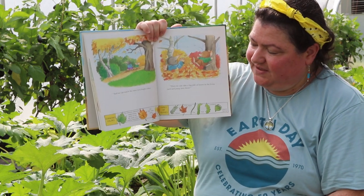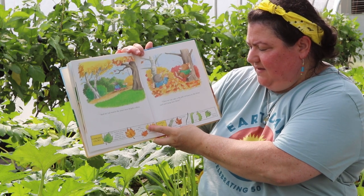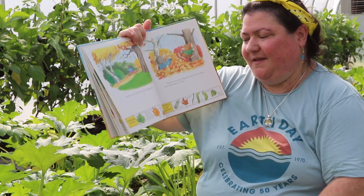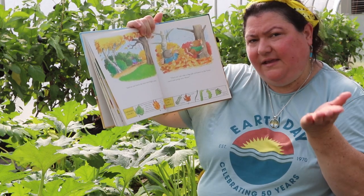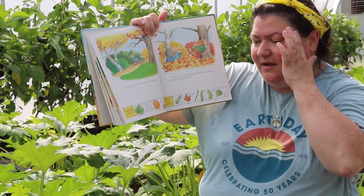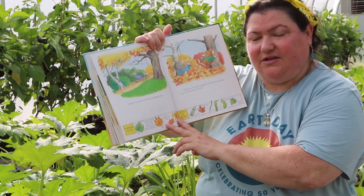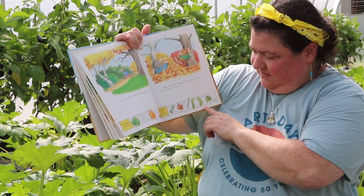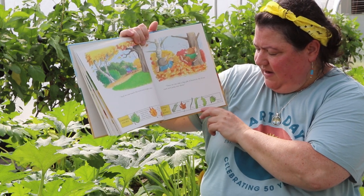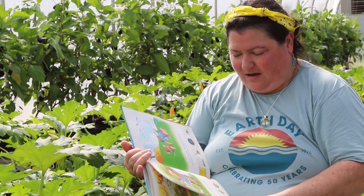And we can watch the trees turn bright colors. Then we can rake a big pile of leaves in the front yard and jump in them. Have you ever done that? That's a lot of fun. Now, why leaves change color? Because the chemical chlorophyll makes leaves green. In the fall, the leaves stop making chlorophyll and the other colors start to emerge. And there's all types of leaves too. There's sumac and red maple, pine, aloe, dandelion, and a Venus flytrap.